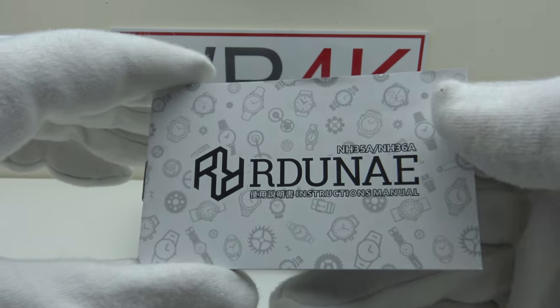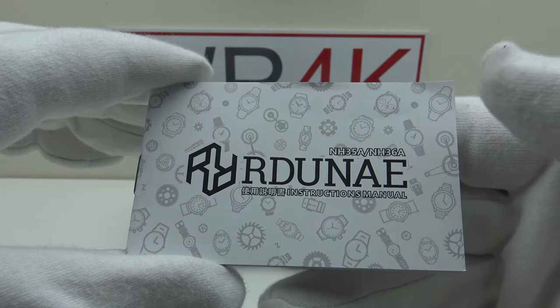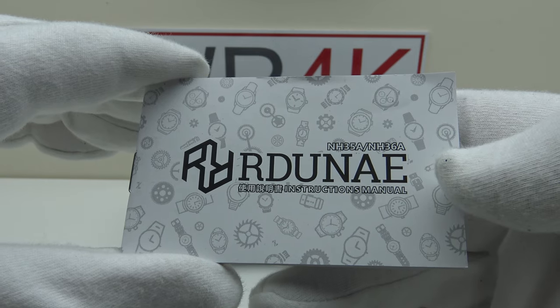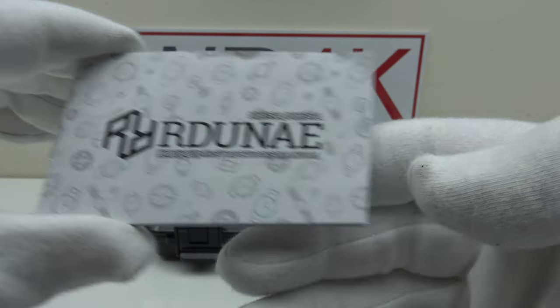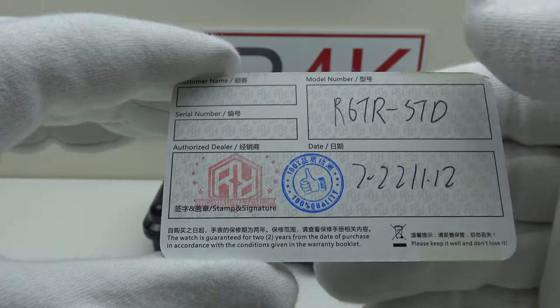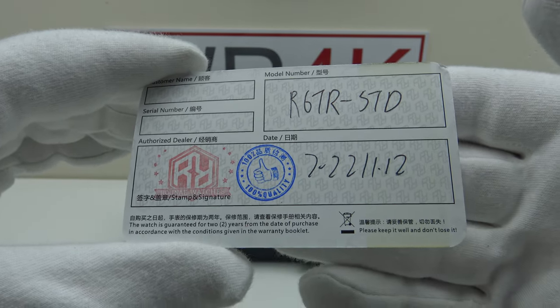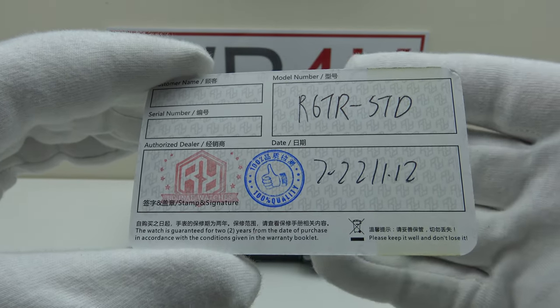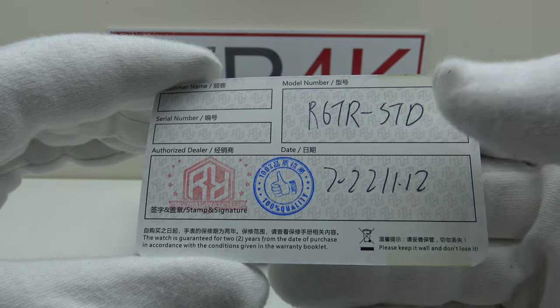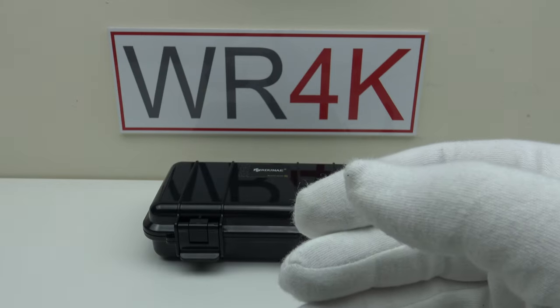With regards to the items, this is the owner's instruction manual, clear concise diagrams, the instructions are in English, and it details the operation of the movement used, which is the Seiko NH35A automatic. This is the warranty card, and I'm pleased that they filled in the date of purchase, the reference number and stamped it. Now, usually at this price point, €121, one would expect a 12-month international warranty, so to get a 2-year warranty is very good, and Rdunae deserve full credit for this.